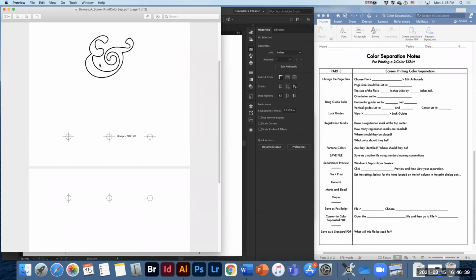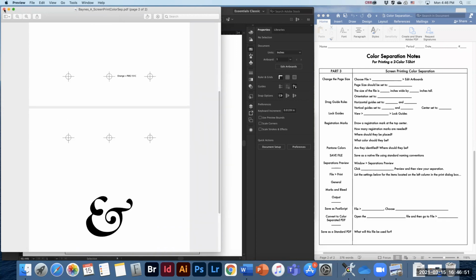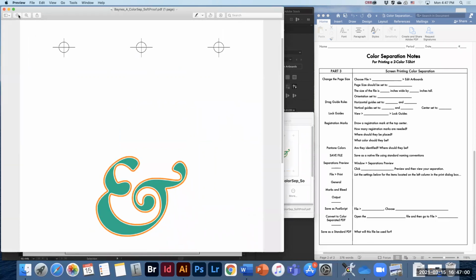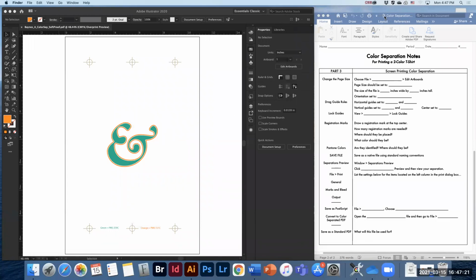Okay. This file will be used to physically produce the vellum to burn the screens, so that you have two screens, one screen for each color. The file you just made, the PDF proof, is the proof you would send to your client, or your printer, to see what the colors would actually look like as a combined composite. This is considered a composite, and the other one is a color separated proof. And that is how you create a color separation for screen printing to produce it onto t-shirts.